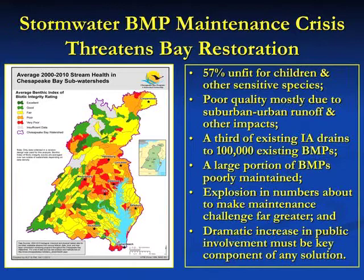Beginning in the 1970s, stormwater BMPs, mostly ponds, were built throughout the Chesapeake Bay watershed. Rough estimates indicate that there could be 100,000 stormwater BMPs throughout the Bay watershed. Stormwater accounts for 1/3 of the sediment and nutrients entering the Bay from at least some Bay watershed states. Those 100,000 BMPs could be keeping a large portion of that pollution out of the Bay. Unfortunately, the limited studies that we have indicate that many of those BMPs have not been maintained in a way to achieve that pollution prevention.